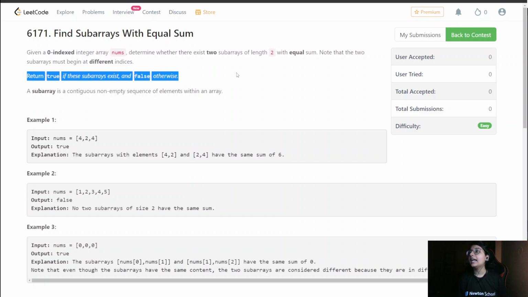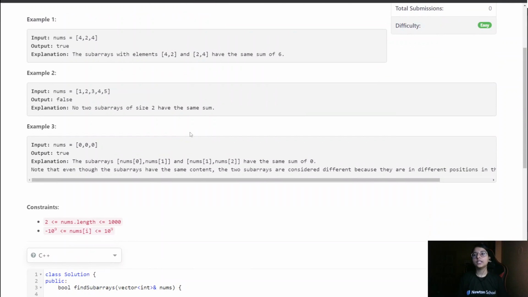Even here we are given a length of 2. That is, we require a subarray of length 2 only, not more than 2 or less than 2. So that makes the question much easier, and now we have a fixed length. Now comes the next part, what are the constraints. Basically the constraints are also pretty low, and even the addition part will be within this much range only.